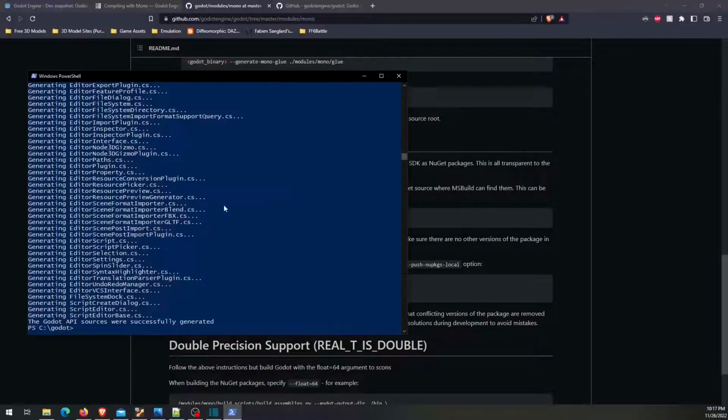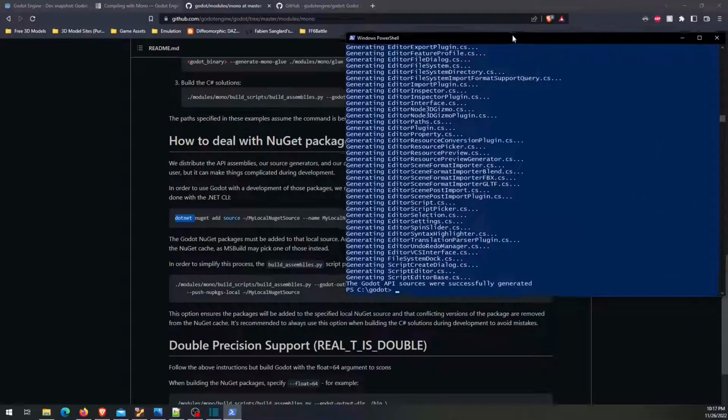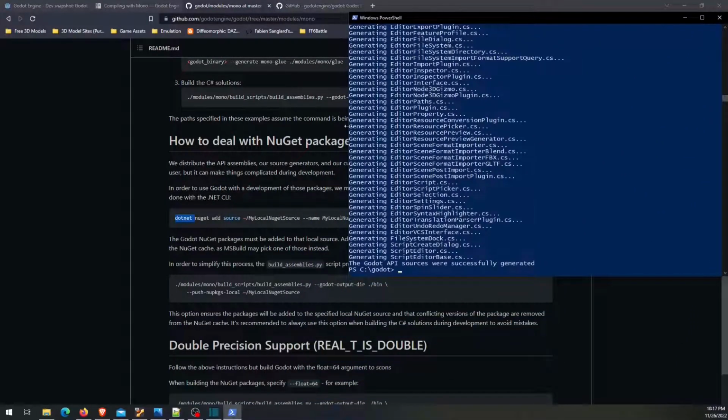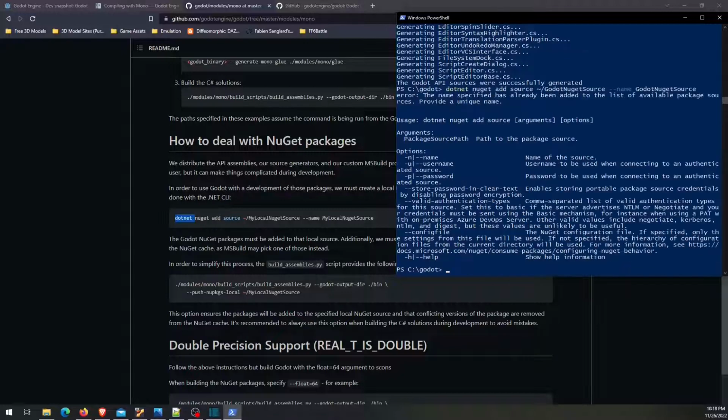Now, the .NET command that you see here, that's also installed with the .NET 6 Software Development Kit SDK. So that's where you get that. That's again why we only need that for the requirements that the documentation mentions. So let's go ahead. I'm gonna name it Godot NuGet source just for logic. If I actually try that, it's going to balk at me because I already have it, but I'll just show that. Right, yeah, see, it's already been added to the list, but that is the command.